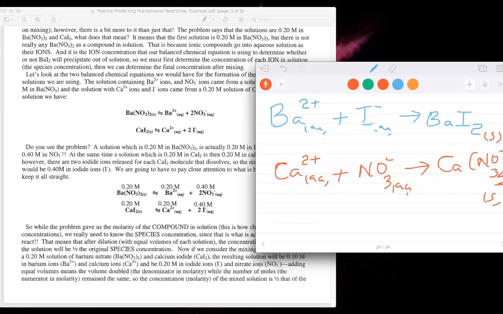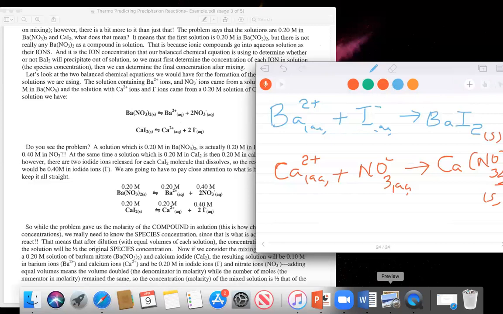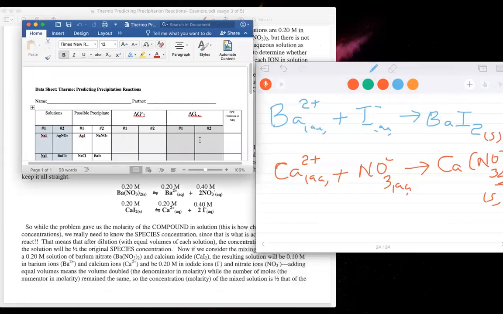Before I show you the concentration, let's see the data sheet. Here is the data sheet. If you look at the ions, this is from the first reagent. I'll come back to this example again, and there are 2 possible precipitates. We don't know what it is. We just did the double replacement right here, and we say this is a possible precipitate, and this is a possible precipitate. These 2 right here use delta G naught. You use this to find this column for precipitate number 1 and precipitate number 2.